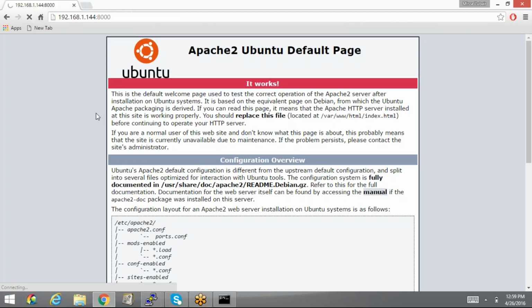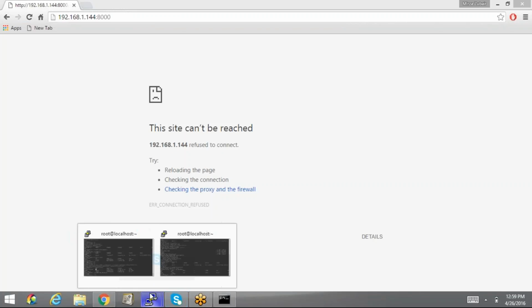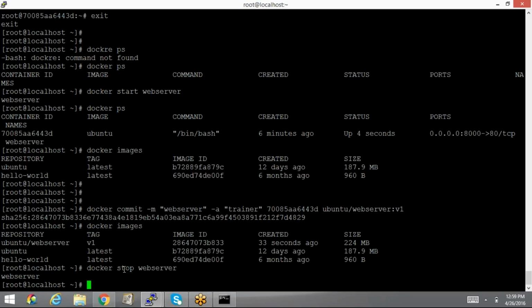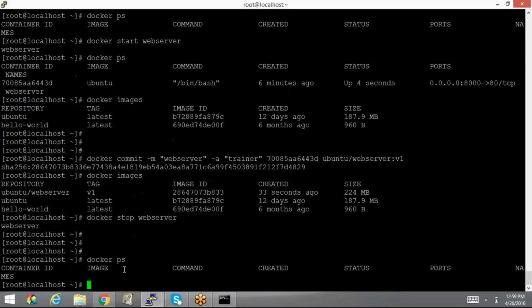Meanwhile, the screen is stuck again. I'm not able to click anything. Okay, I got it. Perfect. So now when you do docker ps, there is nothing running.